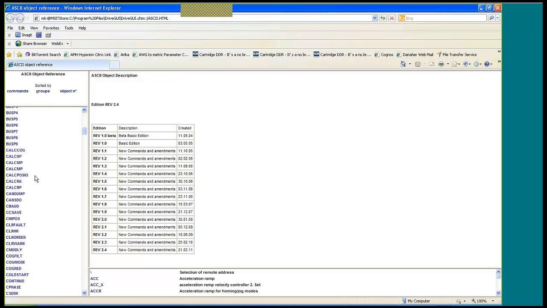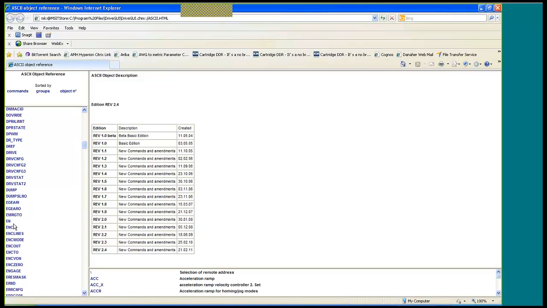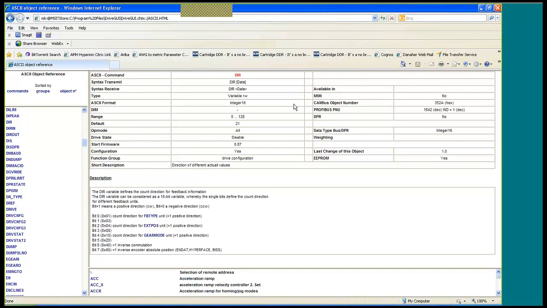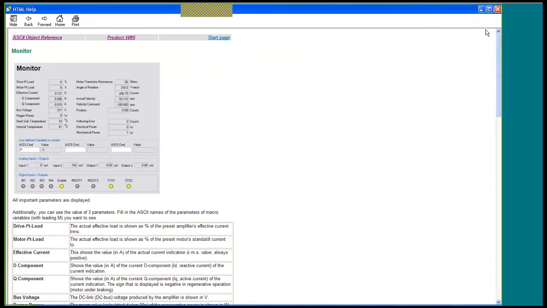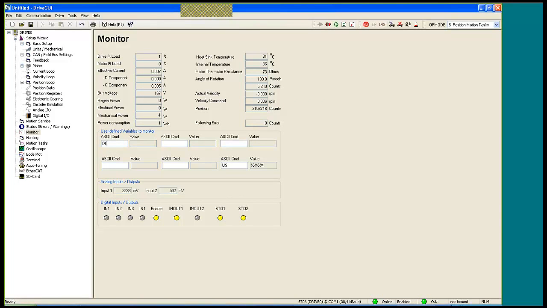And if there were parameters that you wanted to monitor, let's see if I can grab one. I'll try the DIR parameter. It is a read-write. So I'm going to try DIR in one of the monitors here. And let's see, does it give us a value? It does. It gives us a value of 21, which just represents the direction of motor rotation. So some of these parameters, you would have to just give some thought on what you would want to plug in to each of these 6 user-defined parameters for your application.